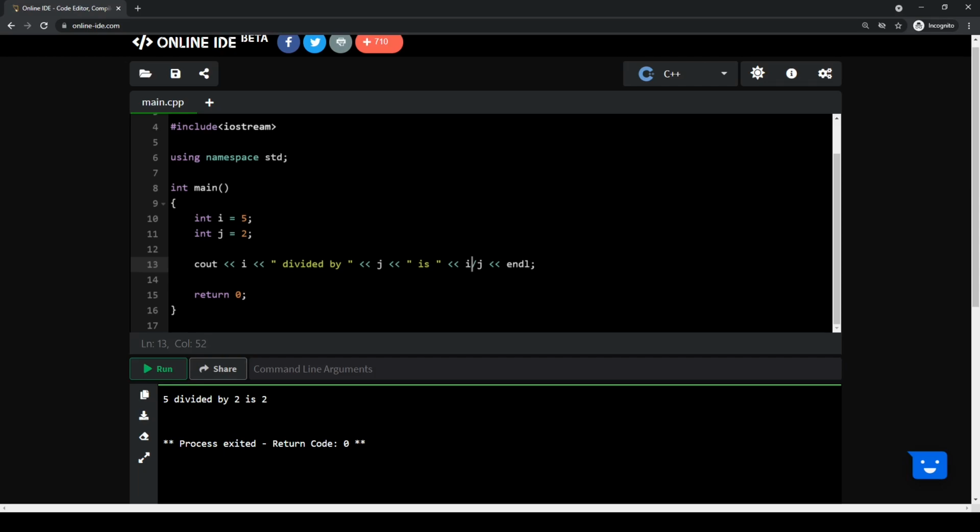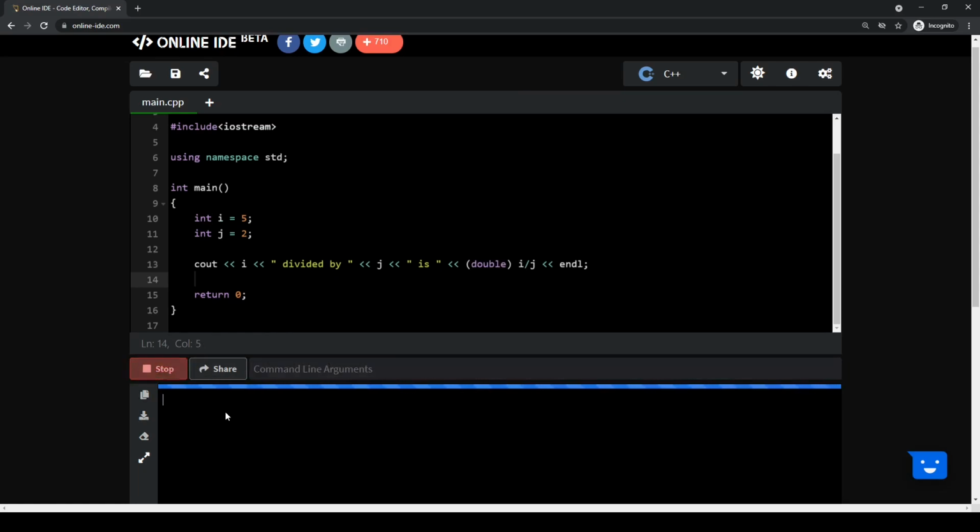So the way to do that is you have to force at least one of your operands in the division to be a non-integer. The quickest way in C++ to do that is by doing this thing called casting. So you can cast it into a double variable, which means that you are actually working kind of like in the decimal places domain, right? So what I'm doing here is I'm going to make this become a double variable, which includes decimal places. So if I've done that, that means that I have at least one operand being a non-integer. Right, so let's take a look at what happens if we do that.